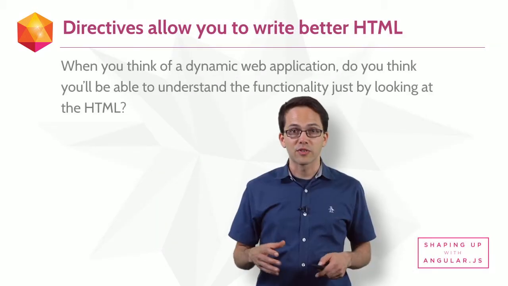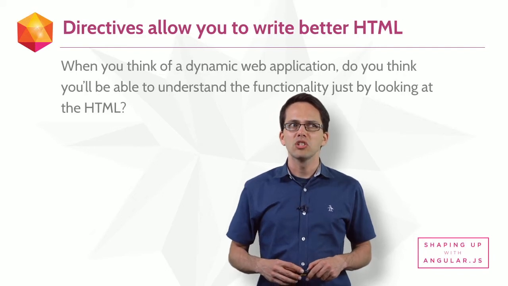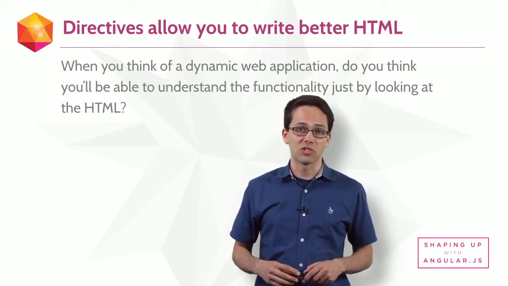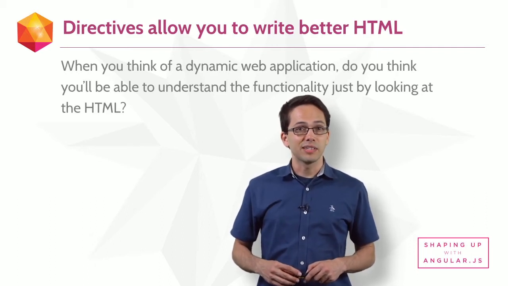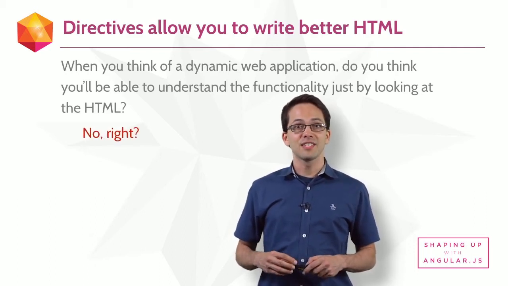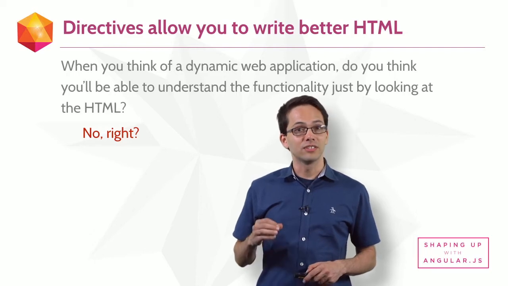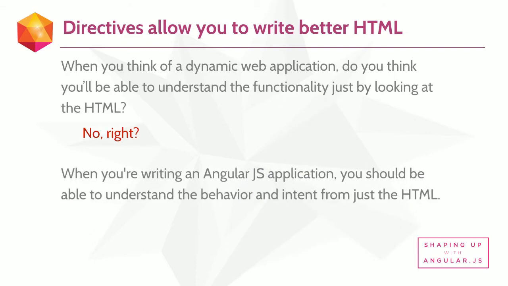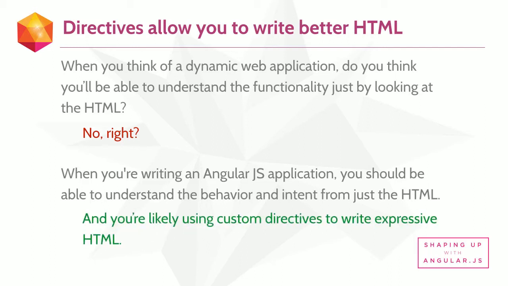When you pick up the source for somebody's web application, do you think you could understand the behavior of the application just by reading the HTML? Typically not. This is why Angular is so awesome. It allows you to write expressive HTML through custom directives so that people can read your HTML and understand the behavior and intent of your application.